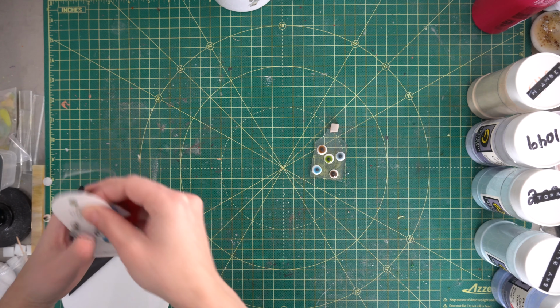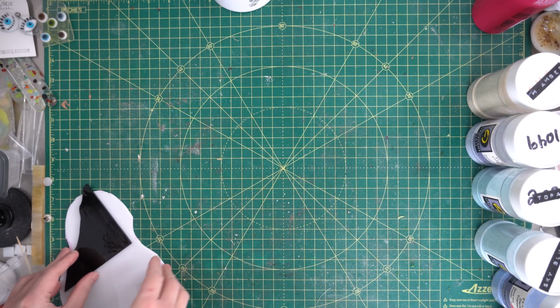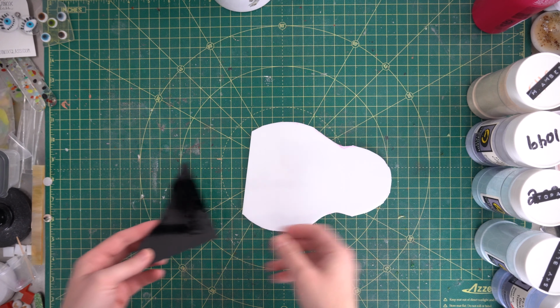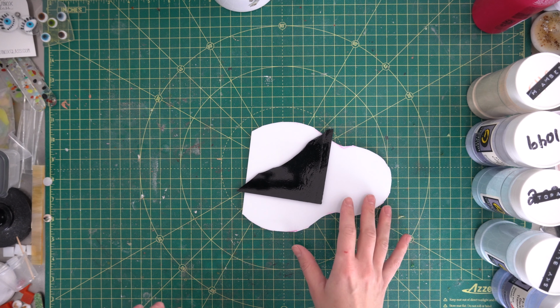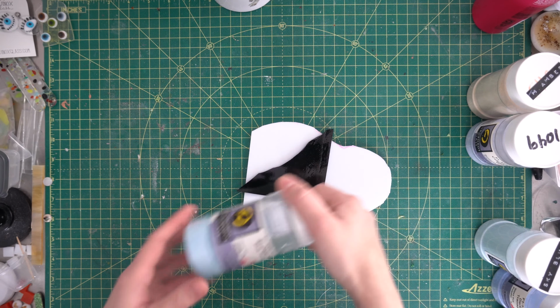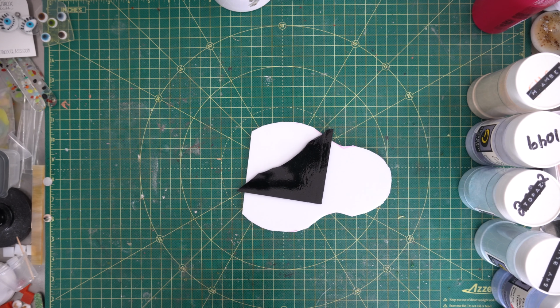But basically I'm going to be working on white and then of course black in the center for the pupil. And then I'm going to be using, again, lots and lots of powder frit. I might go back in and use some larger sizes as well at the end, but I'm not sure about that yet. I'm going to just start with the powder and see how that goes first.